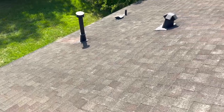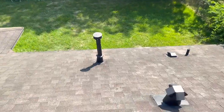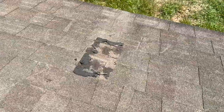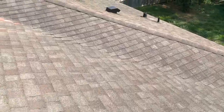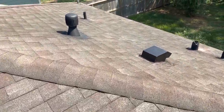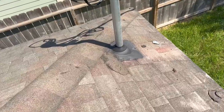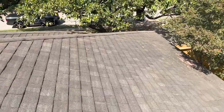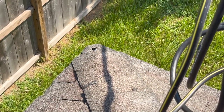Looking at the roof, got to the top. I always like to walk to the top of a roof and do a first initial scan around. You can see there is a lot of heavy granule loss. They've been tarring in certain locations around the structure. You can see some evidence of tar over here too. The service mass isn't installed properly either. You have shingles sliding out of place. And there are holes through the roof structure pretty much on every corner where trees have touched. This roof is pretty much at the end of its life.